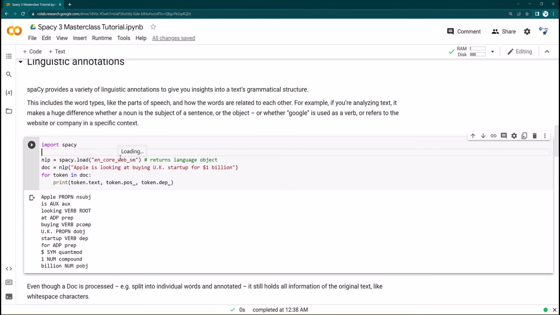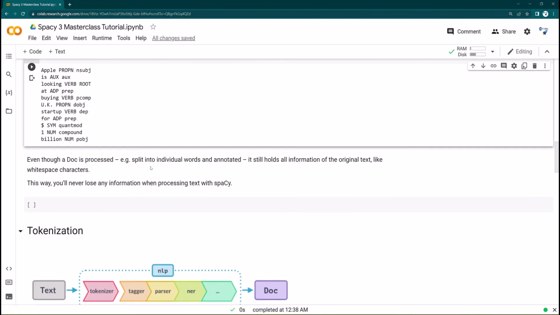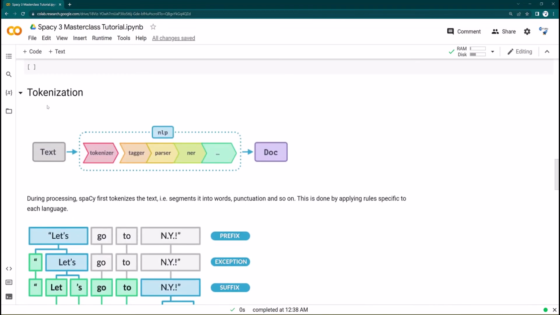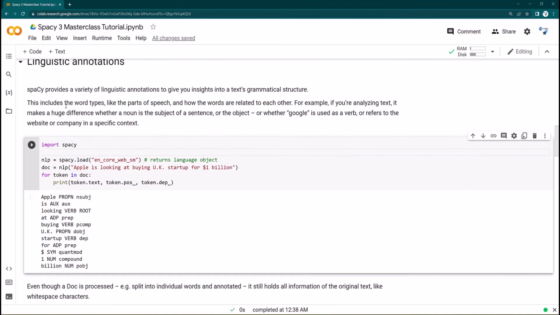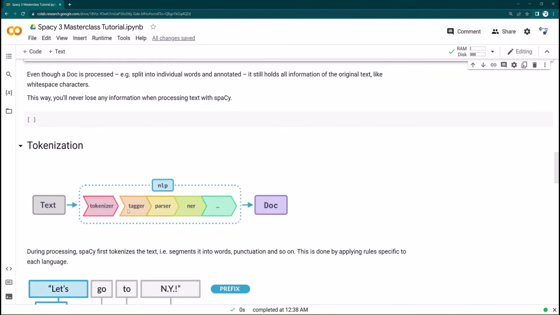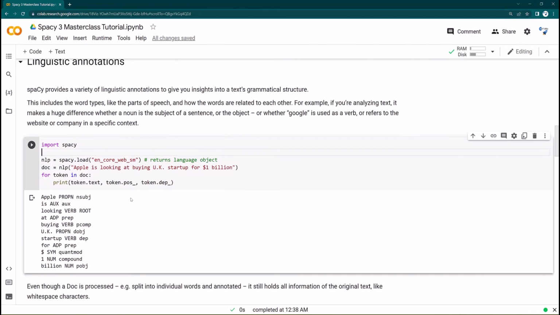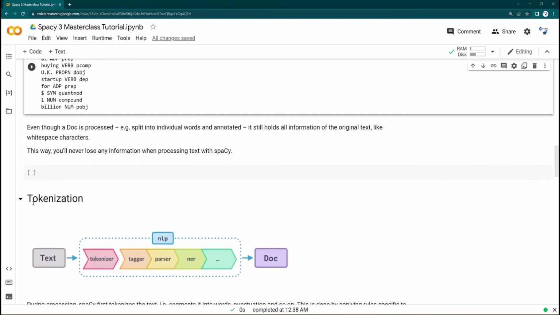But as I promised you, in coming lectures, I'll be telling you how these linguistic annotations are done. So in today's tutorial, we are going to talk about tokenization. In doing this linguistic annotation, the first step is tokenization. First tokenization happens, thereafter tagging happens. You see here the parts of speech tagging, which we will study in coming lectures. But this lecture is only for tokenization. In coming lectures, we will also be doing tagging and parsing.